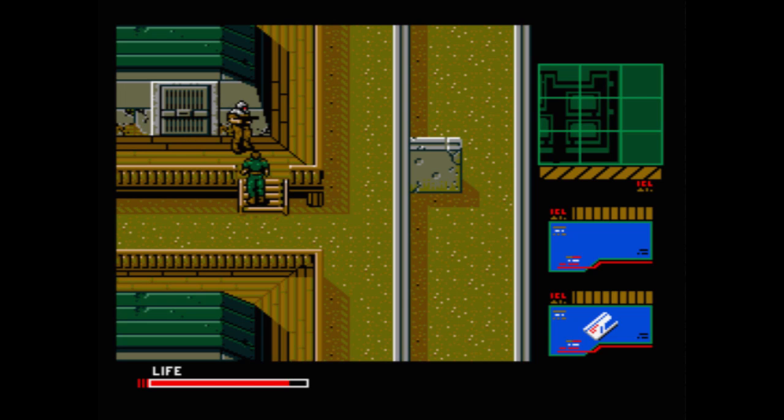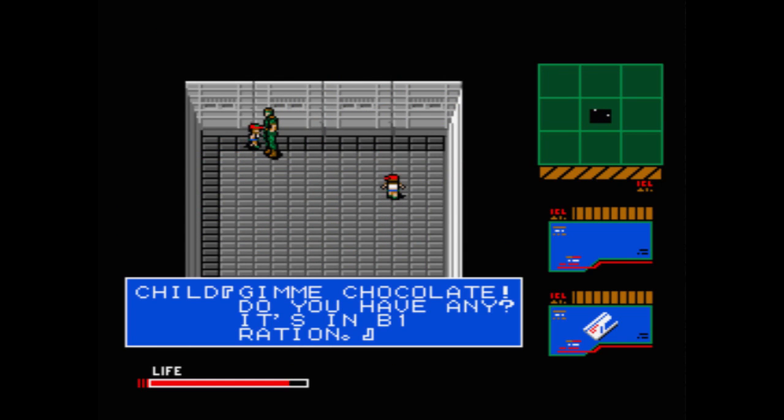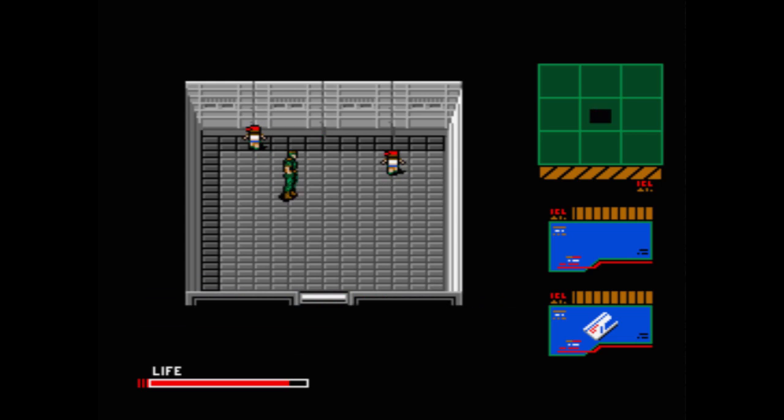By the way, if you need another B1 ration, 2 screens south of me, back where we entered this little base camp area, there was a truck. If you enter that truck, there's 3 guards, but there's also a B1 ration. Give me chocolate, do you have any? It's a B1 rations. Do you see why we need B1 rations yet? No? Good.